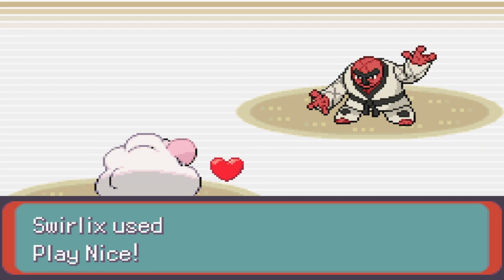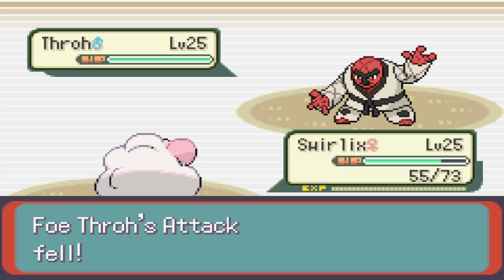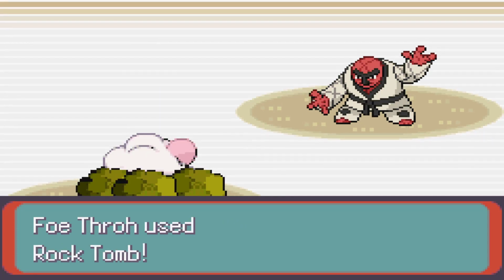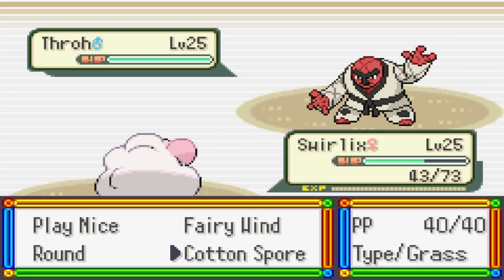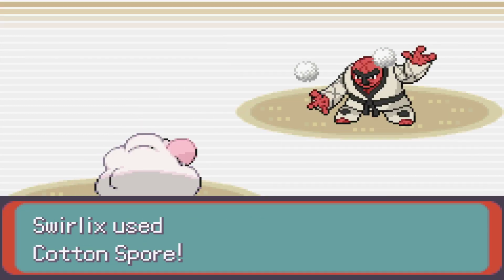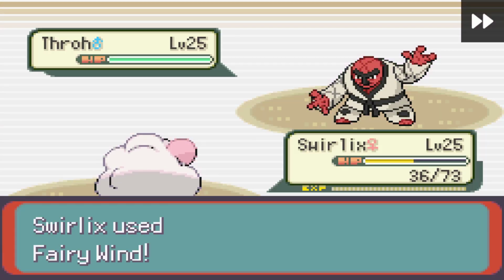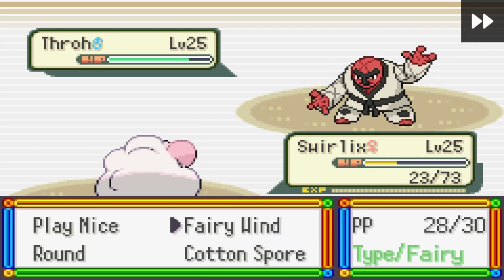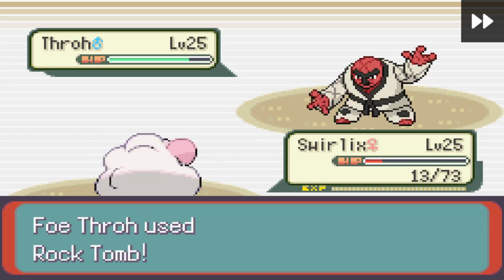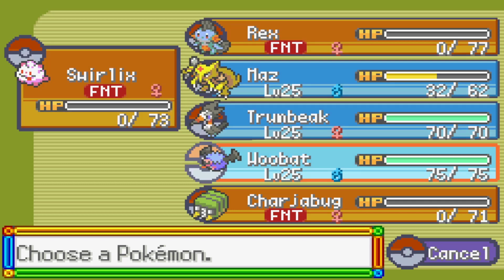Let's do Play Nice. Lower your attack first. Rock Tomb, okay. Definitely don't want to have my flying types here. Use Cotton Spore. Really lower your stat. This way, even if Swirlix goes down, at least the next Pokemon will have an easier time. Fairy Wind, I should be faster again. Hey, we should be equal now. God, I can't do enough damage with Fairy Wind. That's the unfortunate part. I'll Play Nice again. Okay. So I got some of its HP back, but it also lost a ton of attack.